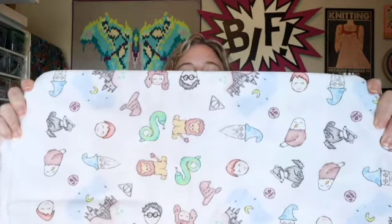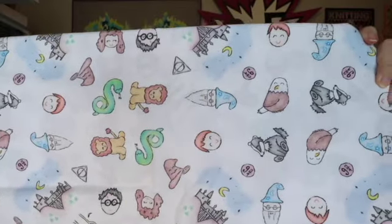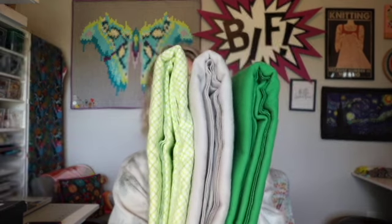So here's the baby fabric I found. Can you see? It's so cute. I think it's super fun. I've been sitting on it for probably a few years, just trying to decide who needs a Harry Potter baby gift. But the flannels I got were these here. I got a dark green and then this light green and a gray, of course, to go with Slytherin colors. And I'm going to put together a little baby blanket because I can, and it's fun, and I'll give it to someone who loves Harry Potter and their baby, and they should have that.